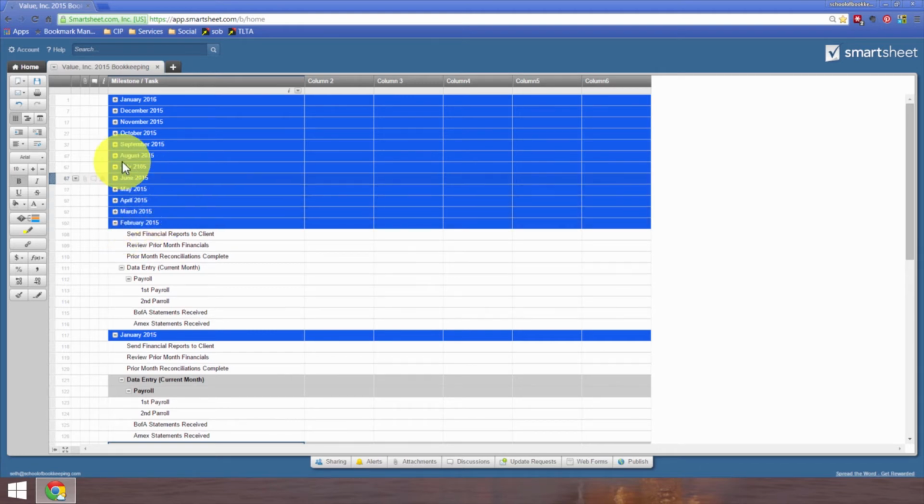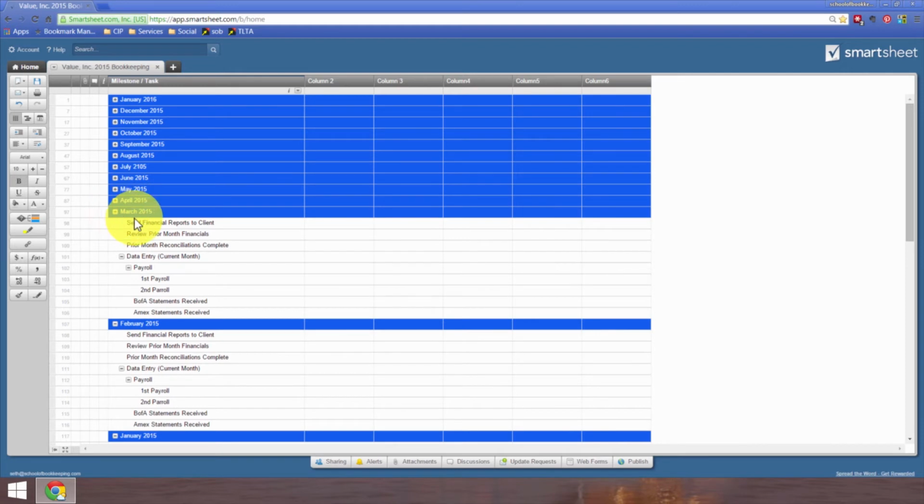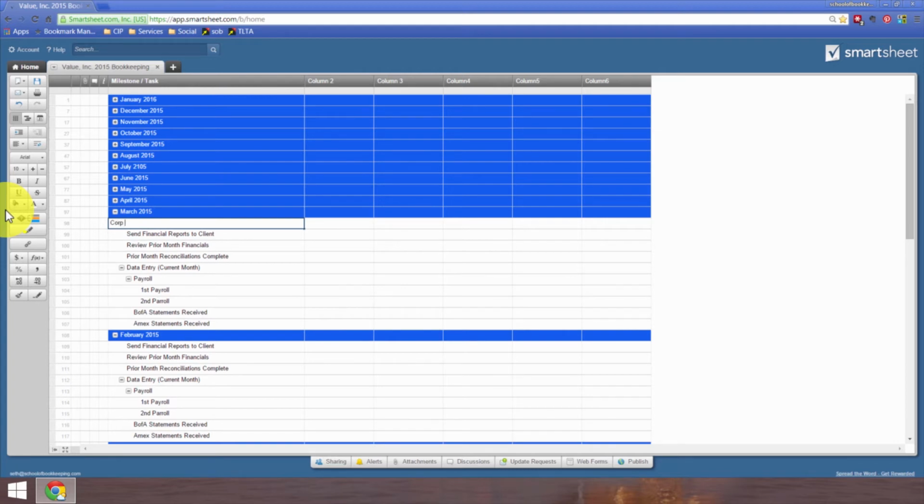Right, certain high-level things definitely should be in here. Like March, the corporate returns are due, or the extensions need to be filed. Right, so corporate returns or extensions filed. And even though the extension is filed, you still have to pay. So you might want to put in a subtask of that, or you may just figure it's part of this. That you have to run the financials and come up with the projection so that you have an estimate.